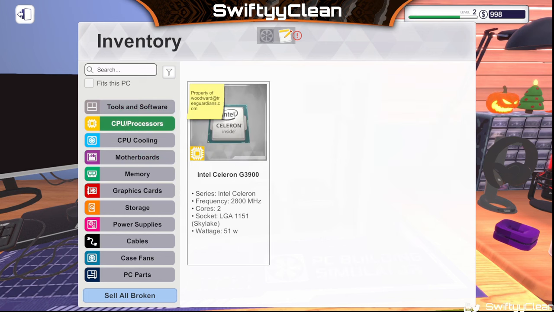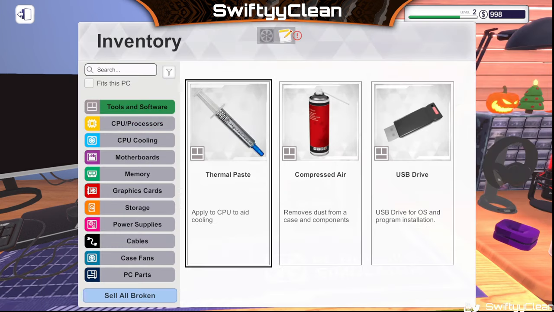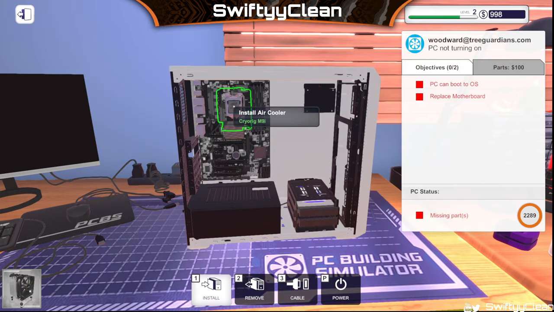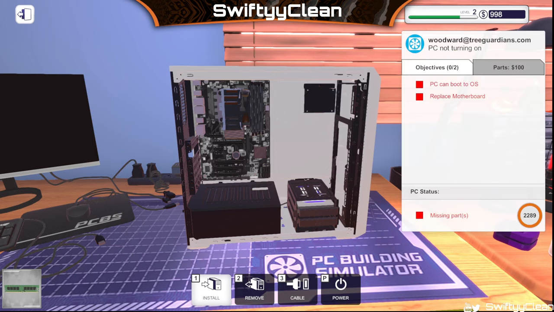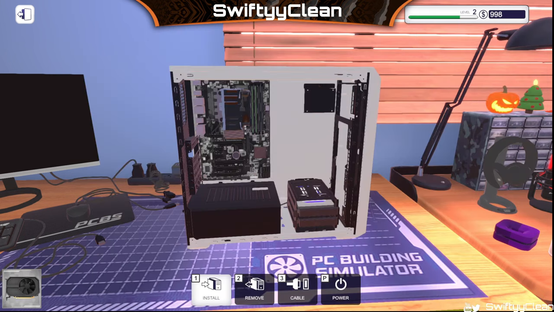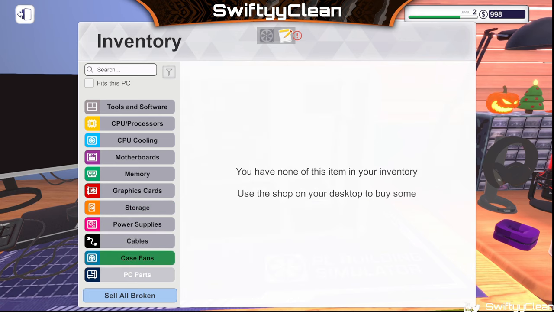All right, let's go with our CPU. We need to get some thermal paste on there. Just gonna close that. Install that. So it's this one's. Oh, come on, put it in. Why is it lighting on? Oh. There we go. Install graphics card. Okay. And I believe that was it.